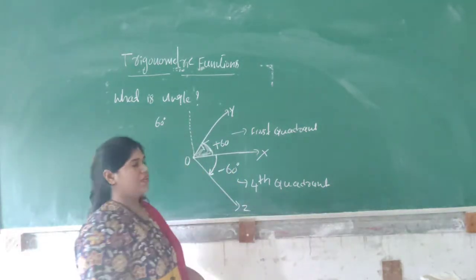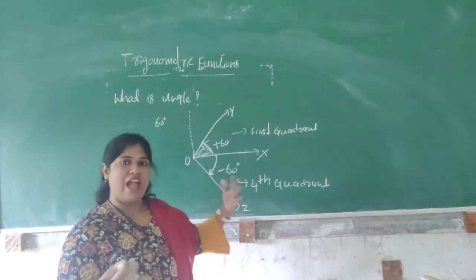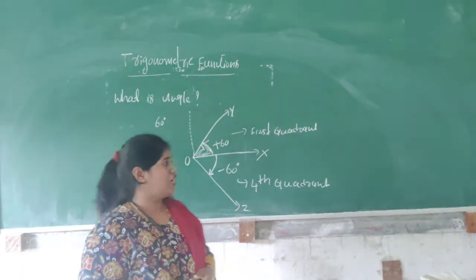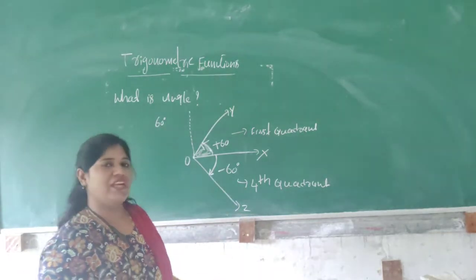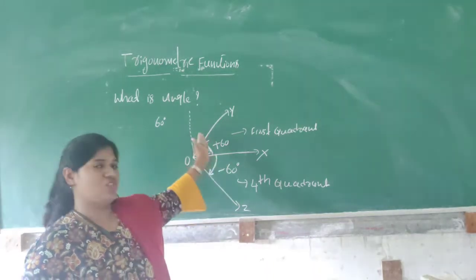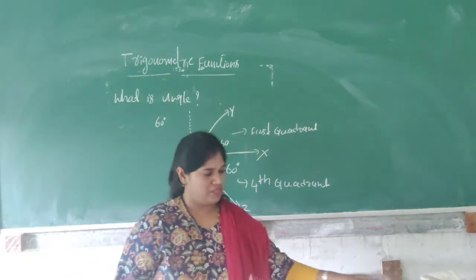So this one is the positive angle and negative angle. Towards anti-clockwise direction is called positive angle, towards clockwise rotation is called negative angle. You can give any angles, which can be either positive or negative. Positive means towards like this, negative means towards downwards. It is in the fourth quadrant.